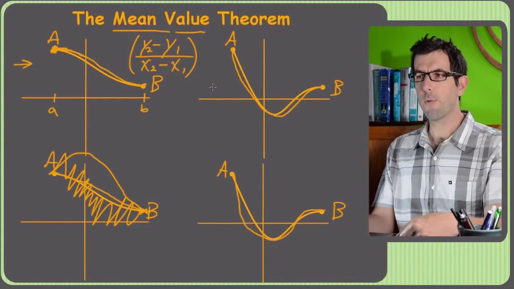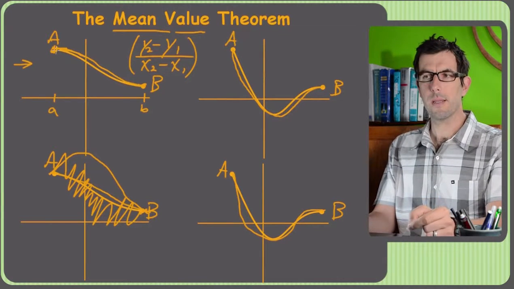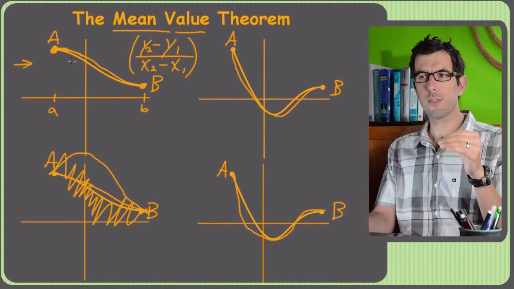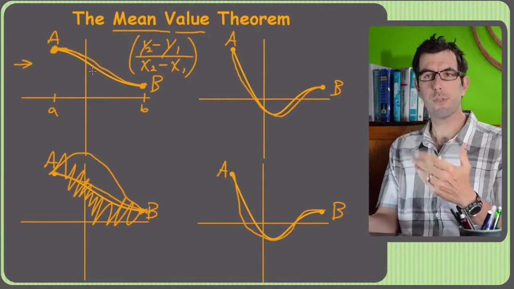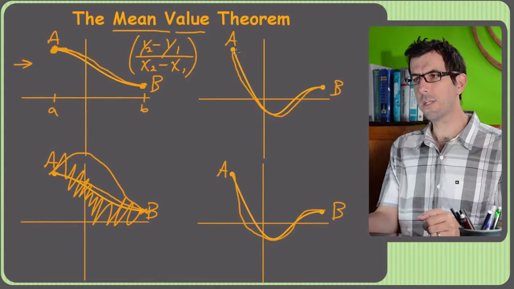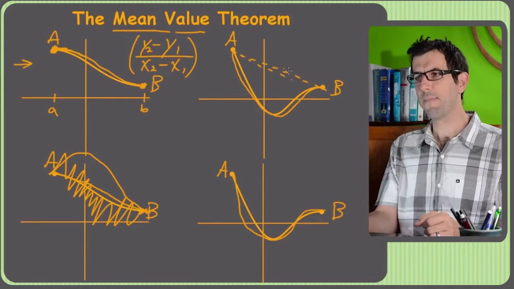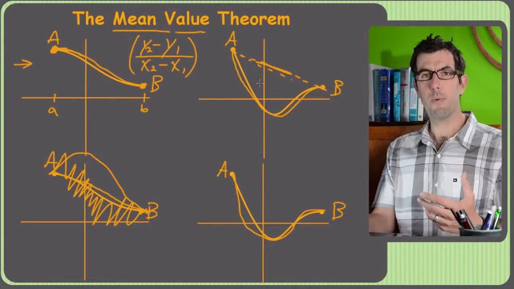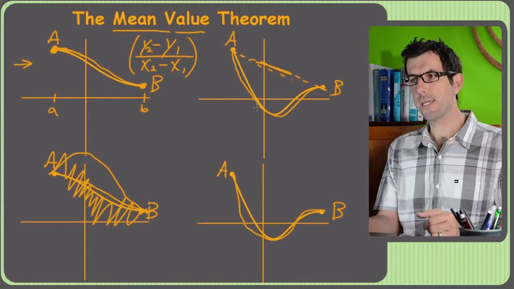But with the mean value theorem, what we're going to do is say, hey, you know what? There's probably a point between A and B where, no matter how many swoops and dives it takes, there's at least one point where the slope of the curve is the same as the slope between A and B, as that average slope. So if you draw a dashed line between A and B, you can see the slope of this line is kind of like that. There should be a point somewhere on the actual curve, the swoopy-doo one, that matches that same thing.